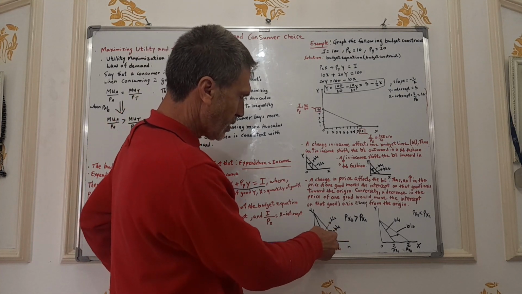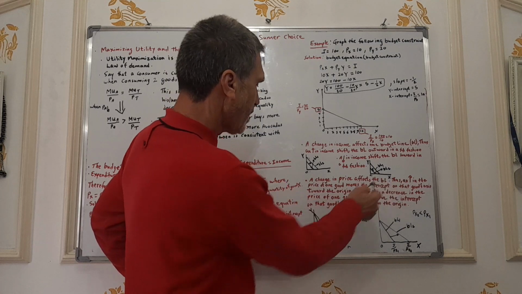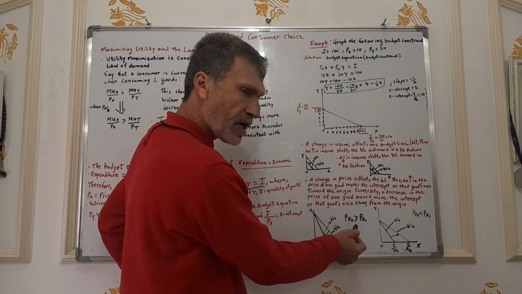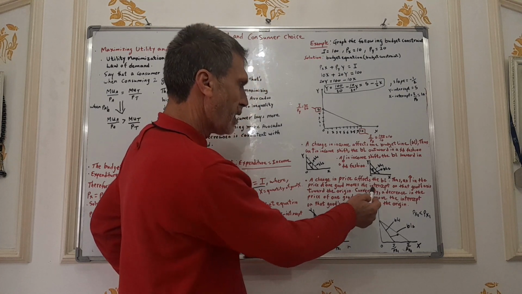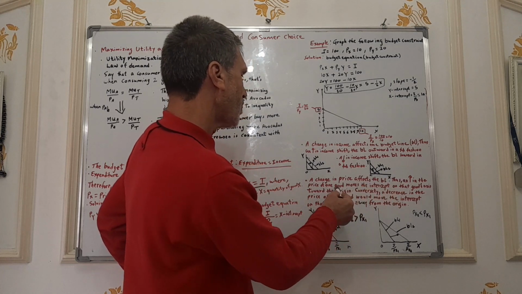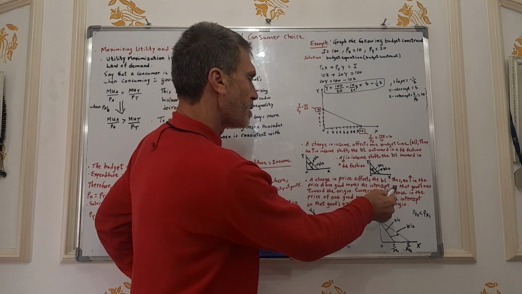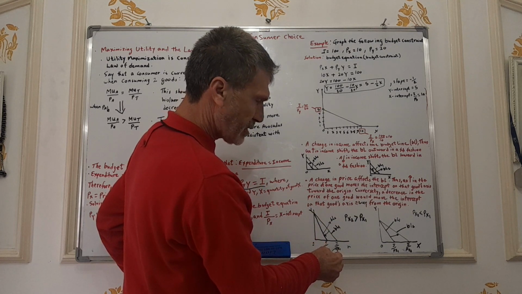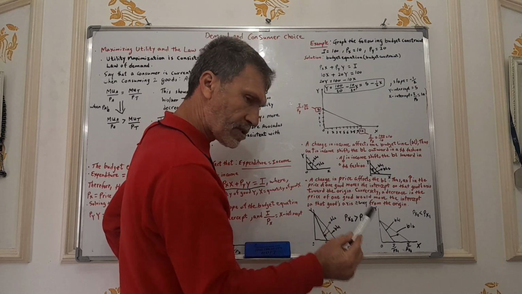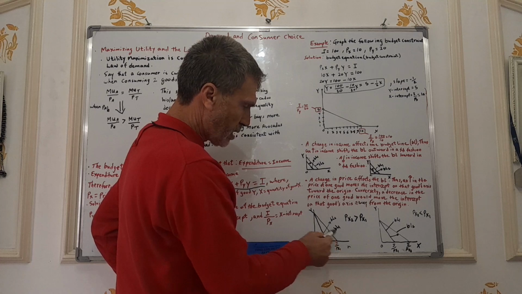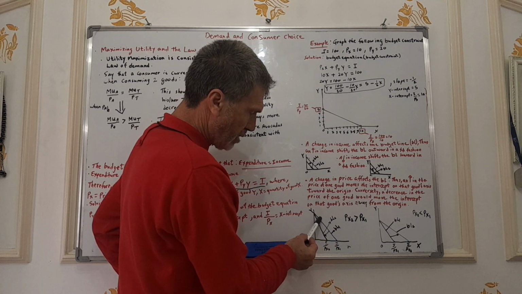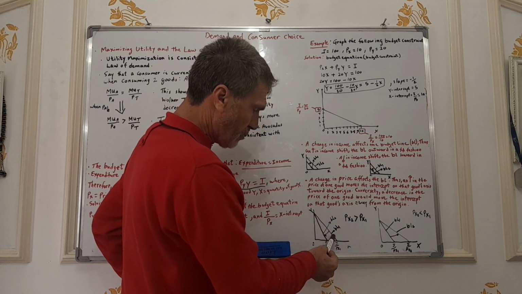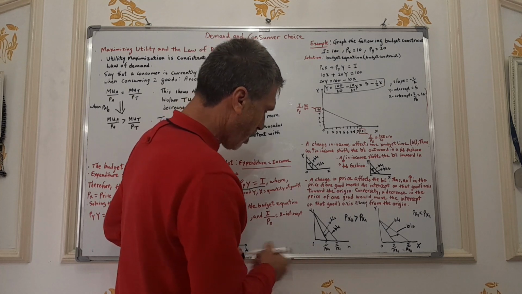Here, as you can see, what happens here? The price of X increases. When it increases, it will move the intercept on that good's axis toward the origin. As you can see here, the price of X increases from X1 to X2, and therefore, what happens? The budget line, this is the original budget line, shifts to here, and this is the final budget line. So it shifts inward toward the origin.